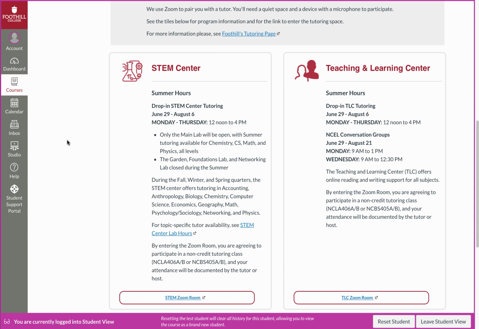And there will be someone from the STEM Center coming to talk to us on Wednesday at the end of class, so she can tell you about how this works. But if you do need tutoring, you click on this link down here, the STEM Zoom room, and what'll happen is they will take your information, they'll take your student ID to record that there was a student there, because that's how they get funding. And then you'll do a one-on-one tutoring session with one of the physics tutors. There's also, of course, math tutors, computer science, chemistry, biology, and so on. So if you need any help with anything this summer, you can go here.